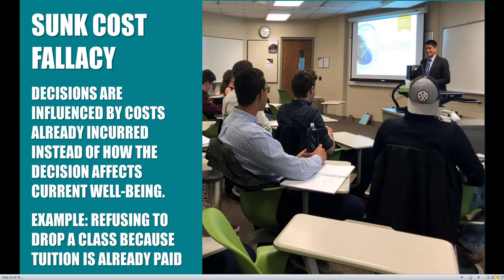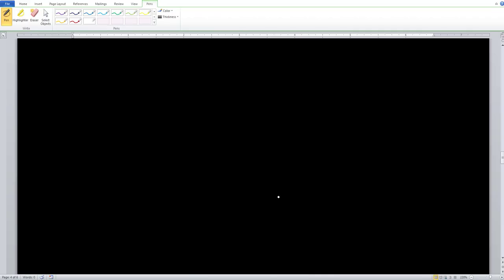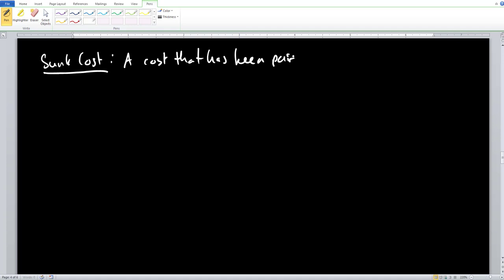So what exactly is a sunk cost? We'll go ahead and build this up for every single one of these factors right here. So a sunk cost is something that has already been paid and cannot be recovered at all. So a cost that has been paid and cannot be recovered. A lot of times, whenever we make a decision for ourselves, we are including the sunk cost into our decision making. However, it should not come into our decision making at all because we are never going to be able to recover the cost with the sunk cost.